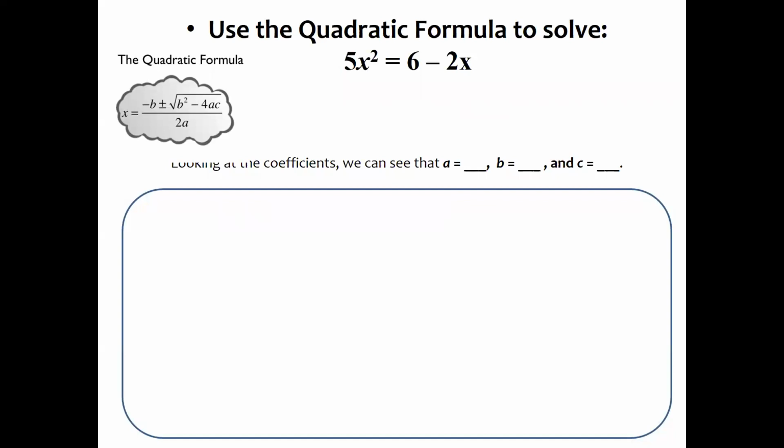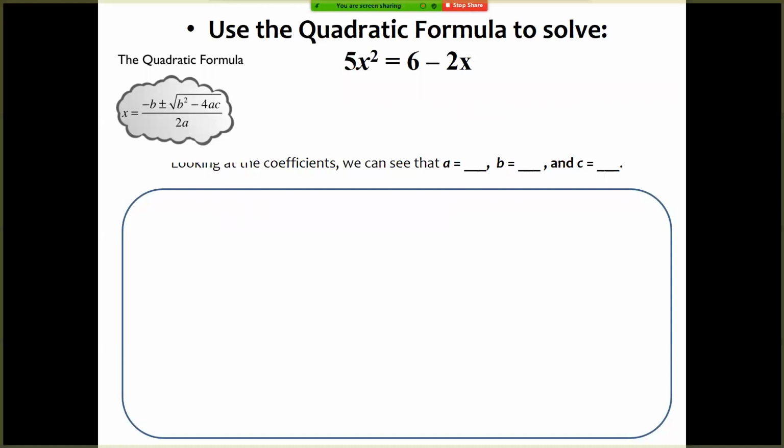For the next question, we want to first take this equation and write it in standard form. So standard form is ax squared plus bx plus c. We never want to move this term and make it negative. So I want to leave that term right there and I want to move the 6 and move the 2x. So that will give me 0 on the right side.